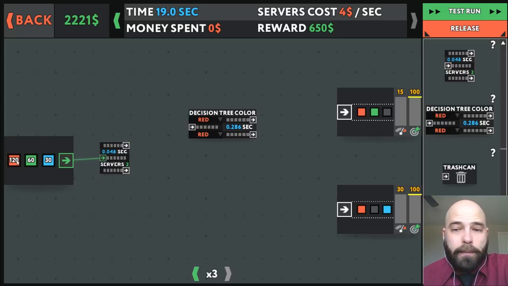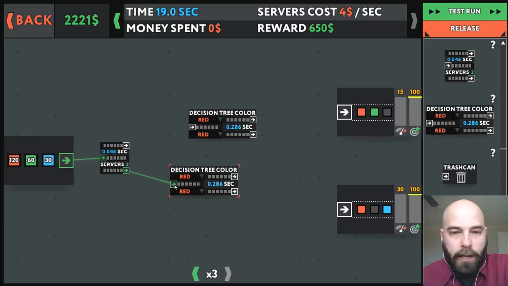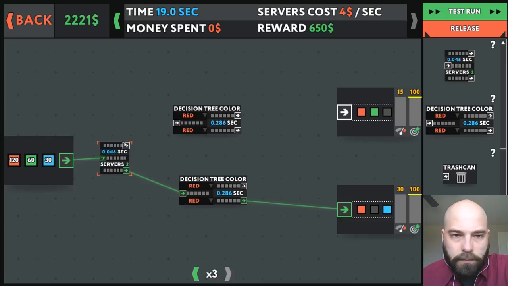And there's a lot of red. There's a lot of red, a lot of green. So let's see. We want most of our reds to come down here because this is the highest number of units that we need to get through here. So red will automatically go through there. We want green to automatically go up there.